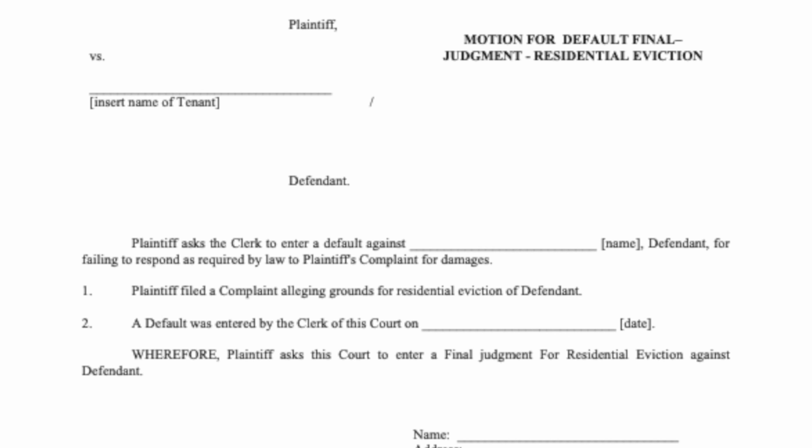So what happens if the tenant does not reply? In the event that your tenant doesn't bother to answer the complaint, once 5 days pass, file a default judgment motion with the clerk of court. You will be given a motion hearing, time and date with the judge slated to hear your case. Appear at the appointed time and place.